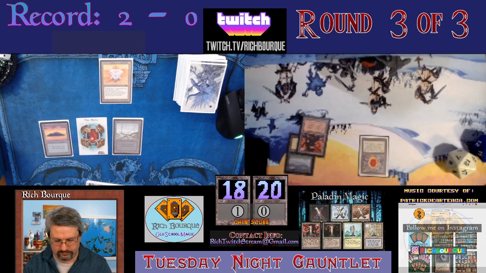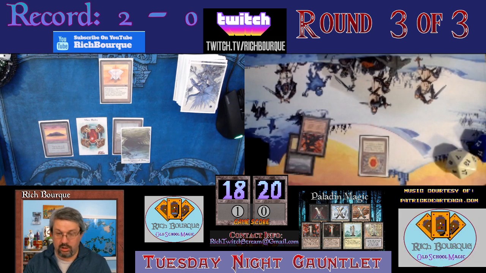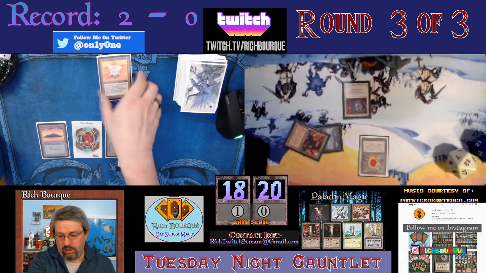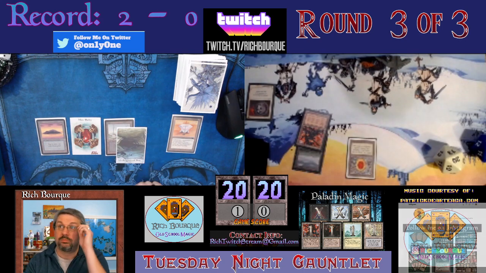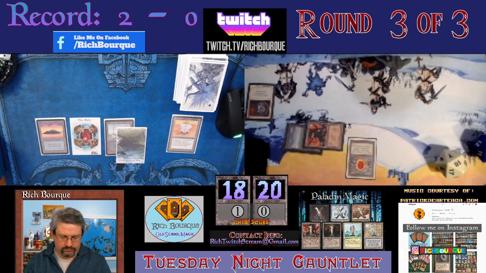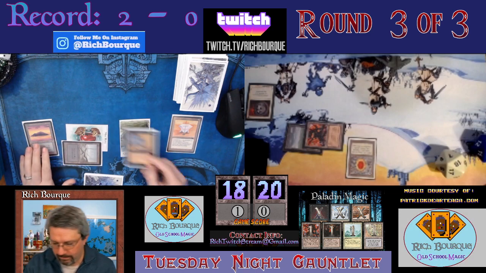Untap. Draw. Underground Sea. Go ahead. Alright, I'll just disenchant the amulet on the turn. Okay, I'll gain 2. Back up to 20. Attack for 2. I will take it. 18. Here we go. Draw. Demonic Tutor. Okay.